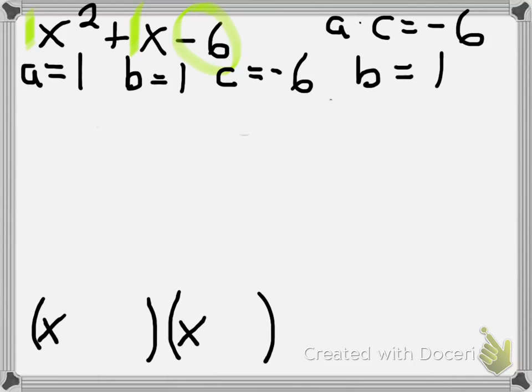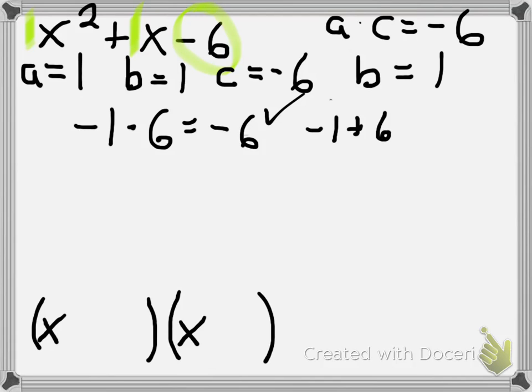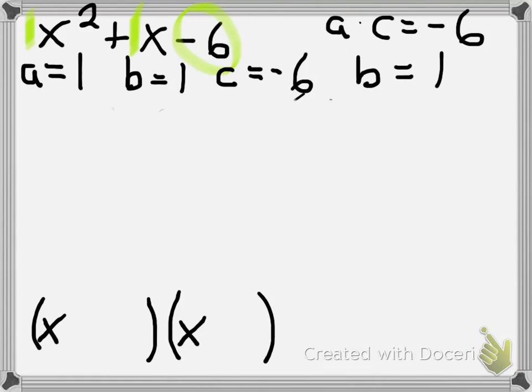So let's try negative 1 and 6. Negative 1 times 6 equals negative 6. And that works. So now we have to do negative 1 plus 6 equals 5. And unfortunately that one fails as well. So we're not going to use negative 1 and 6 as our numbers. So I'm going to try again. Okay, so get rid of that one. And by the way, you can do a lot of this part in your head. I'm just showing it slowly on here.